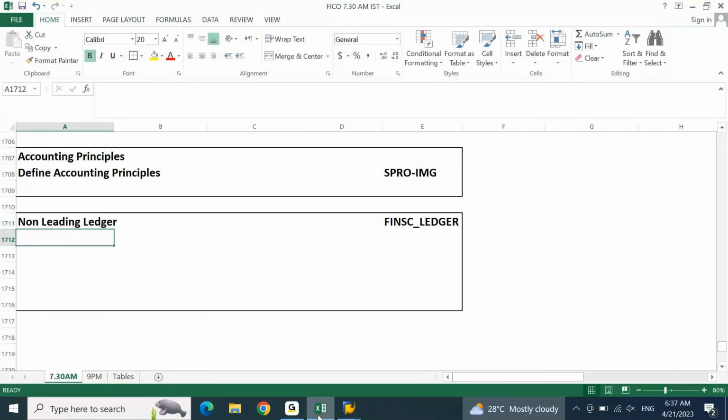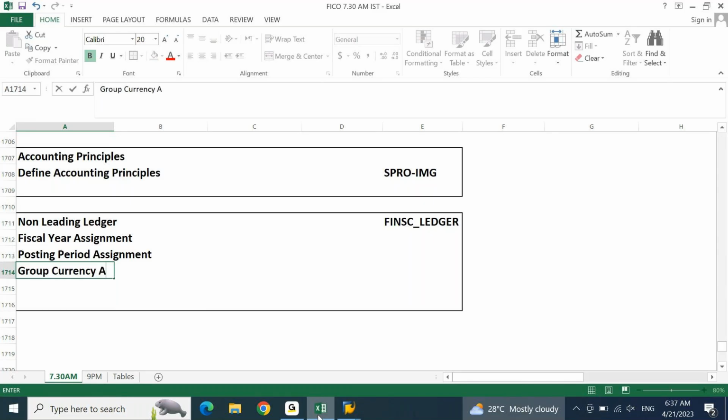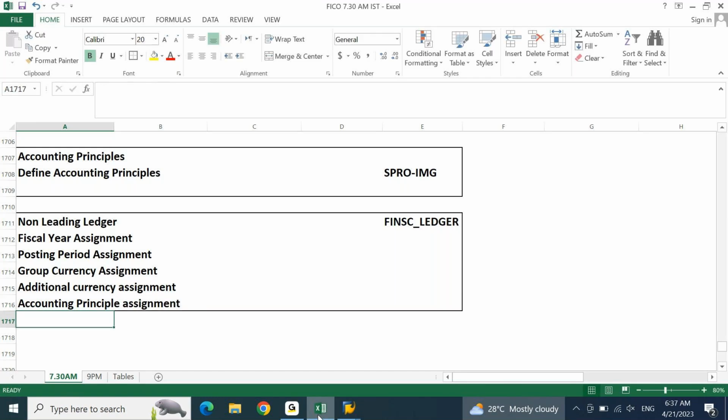In this, what we have to mention is the fiscal year assignment, the posting period assignment, the group currency assignment, the additional currency assignment, and the accounting principle assignment. This is what we need to check from the non-leading ledger.